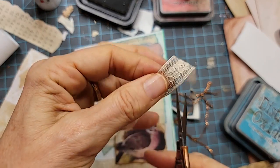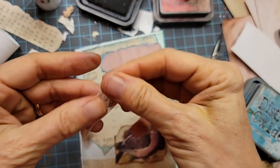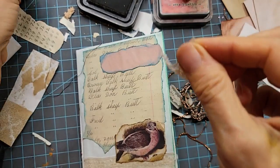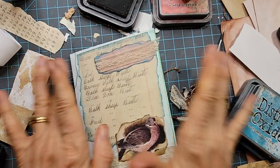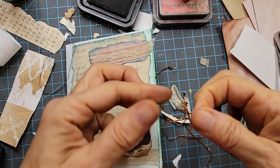Let's get a little piece of this lace going here. Come on, lace. You're going to be laced up, all dressed up to the nines, to go play and do things. Okay, there we go. All right, stick you down. And my little bow went here.